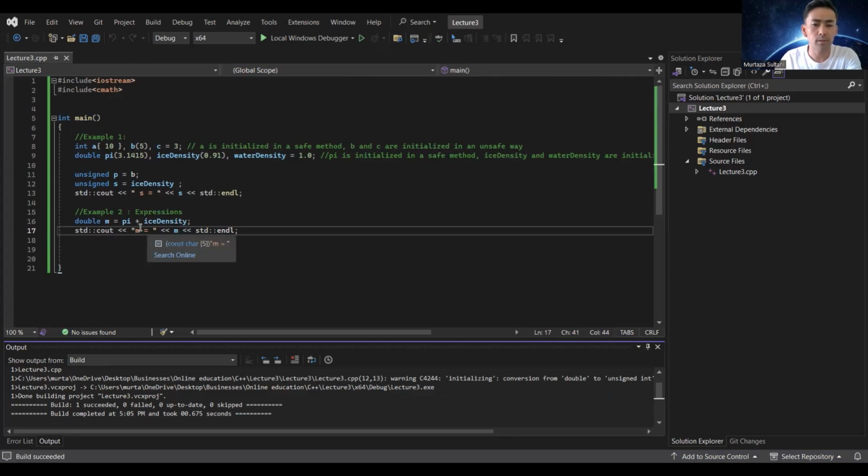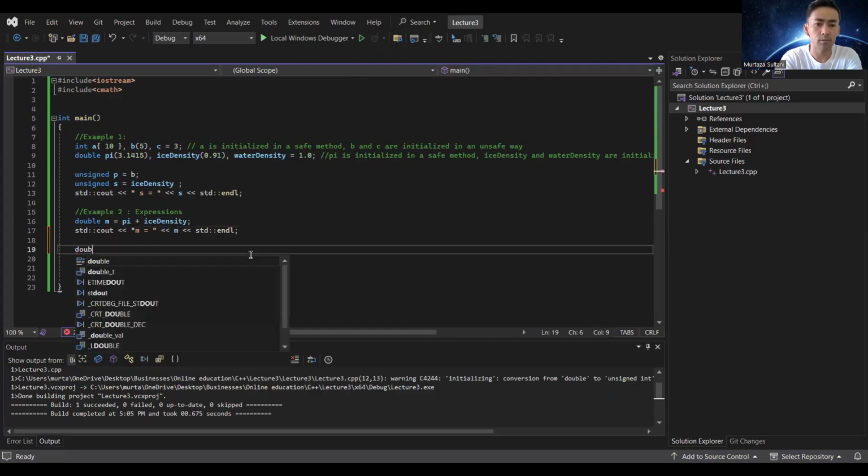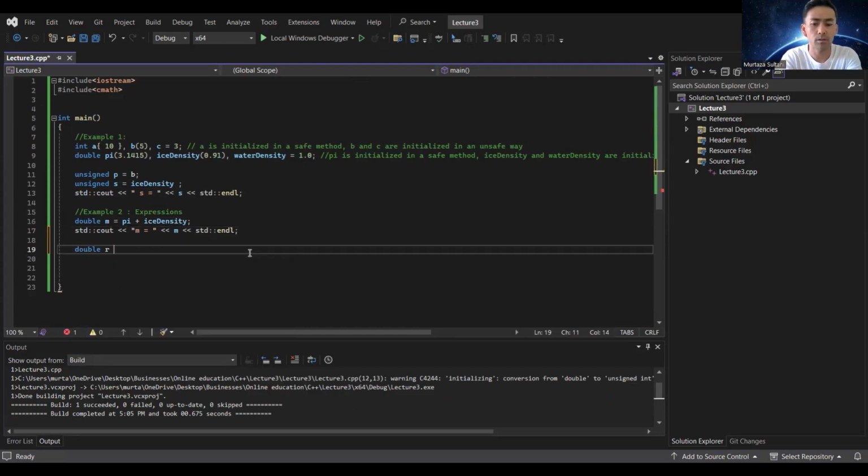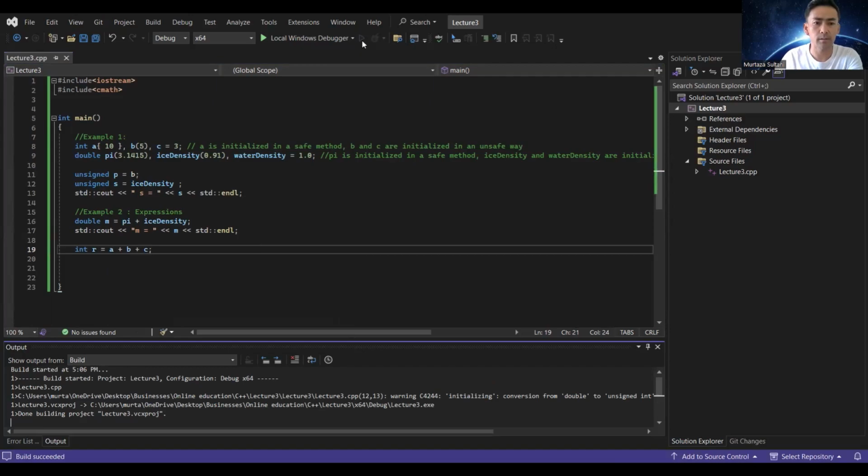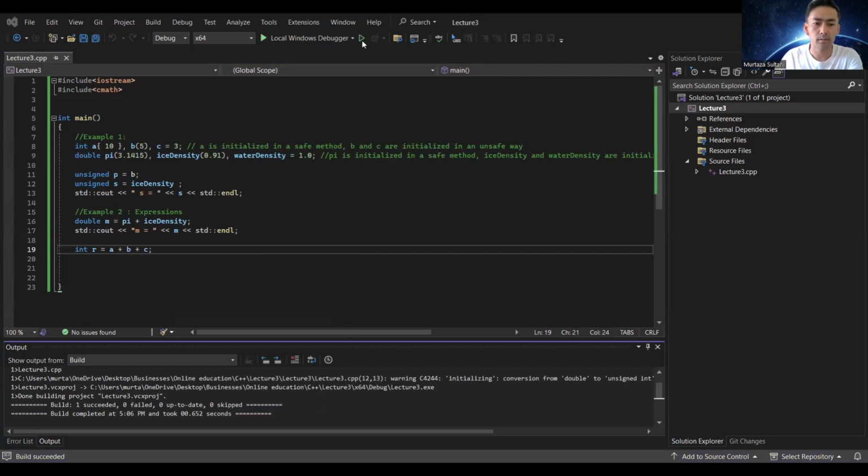And this is a very short expression. However, we may have, for example, double r equals to, let's do an example with integer. Integer r equals to a plus b plus c. Run the code again, and it will run.